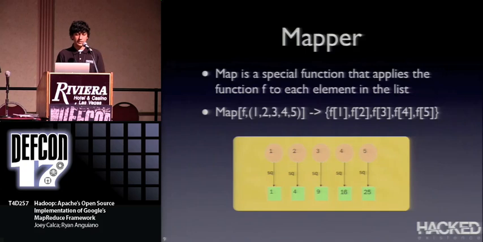And so here's a mapper. It's basically a special function that applies function f to each element in the data. So here's the algebraic expression, map of f, or map function basically applied to every single piece of the data. And as you can see in the graphic right here, it basically just takes the function and applies it to every single piece of data.